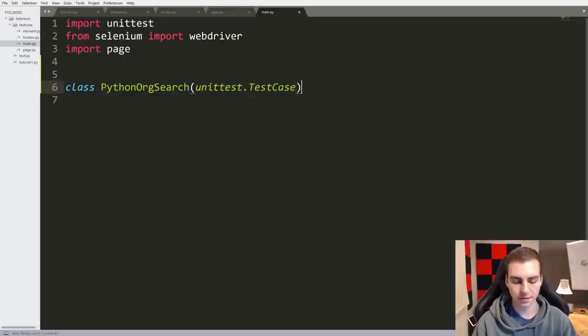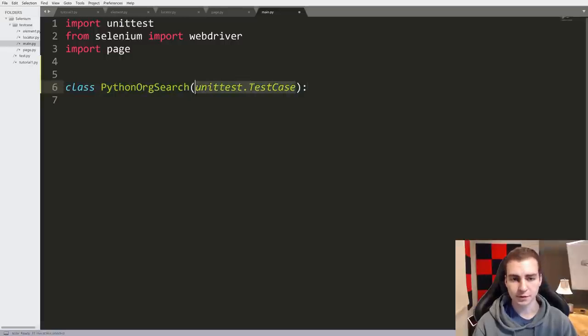Now, whenever we want to make a new separate thing to test, like a completely different page, or not even a page, just a completely different function of the website, we'd likely create a new test case. But inside of here, you're going to see that we can test multiple aspects of the website from this case. It's hard to really explain until you see the methods, but I'll talk about when you would make a new one of these classes later on.